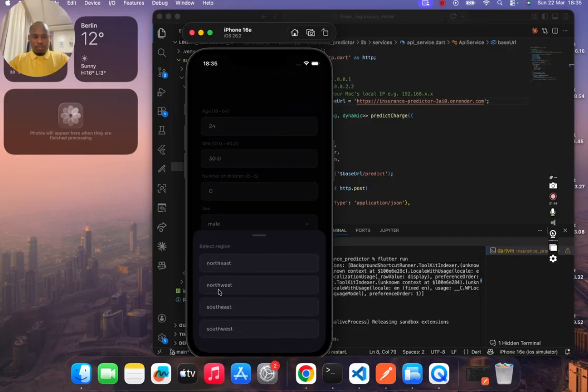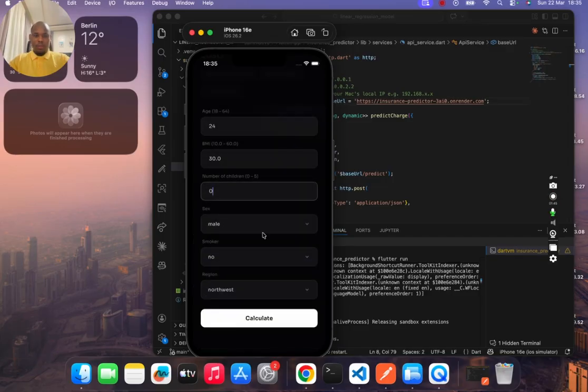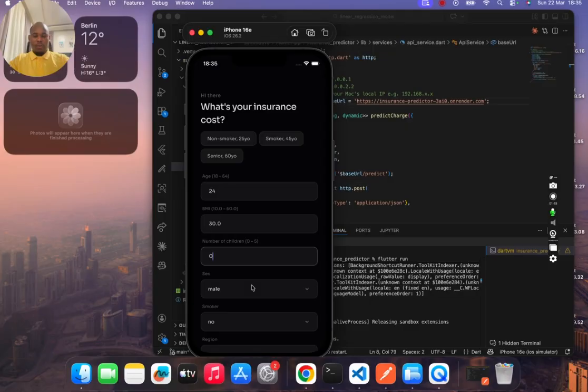So this is the information that is in the data set, right? In the data set, there is an age field where you put your age. There is the BMI where you can put the BMI. There is the number of children that you have.